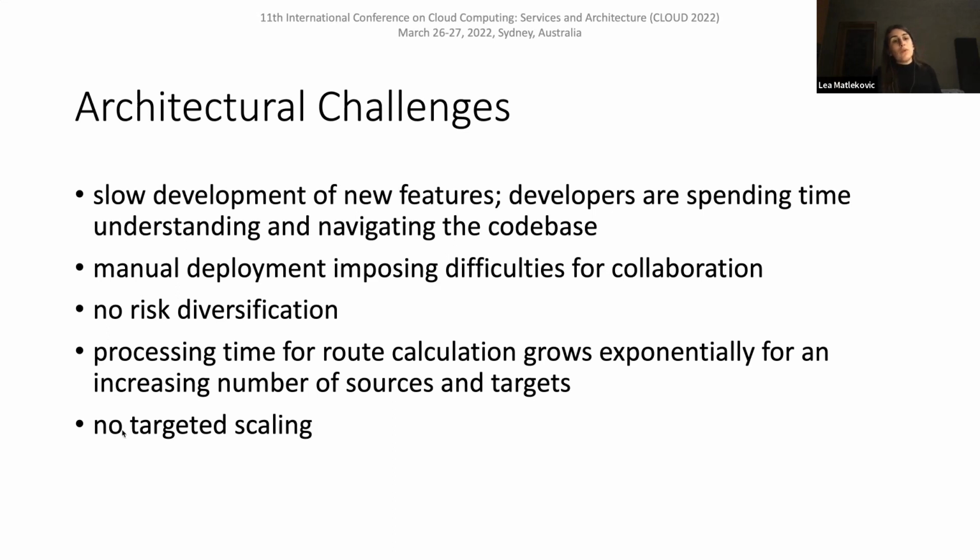And also, we were not able to scale the application. We would not be able to target specific parts of the system which we know have a heavier load, and scale just this part. So if we wanted to scale the application to support many concurrent users, we would have to deploy the application multiple times, even the parts that are not under high demand.